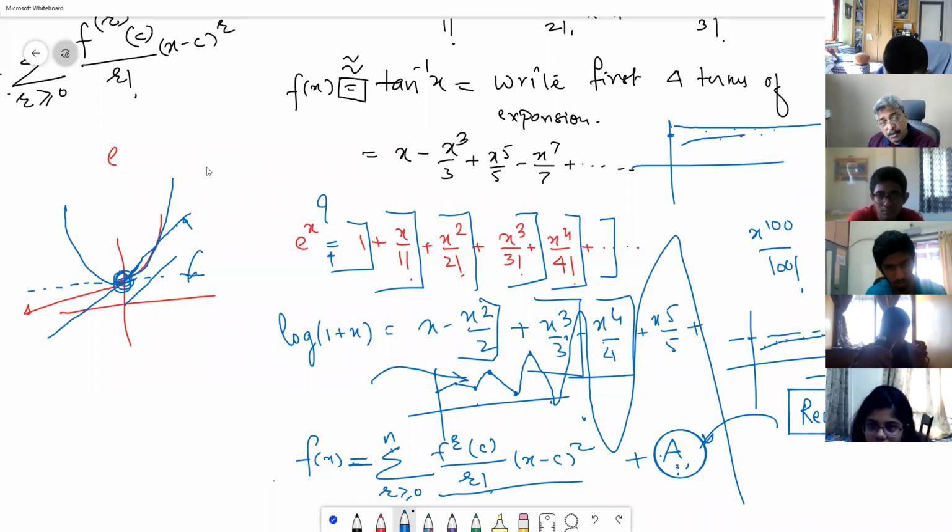expansion. So we have to write the proof in terms of f of x. We cannot say we will write proof for sin x, we will write proof for cos x. We will have to say that whatever last lecture work which we have done, which worked for polynomial, if it is to work for any general f of x, then what must happen? Then remainder term should look like this, and remainder term should be convergent or tending to 0 as n tends to infinity. These are the two things that we will have to work on, and those are the theorems related to series expansion.